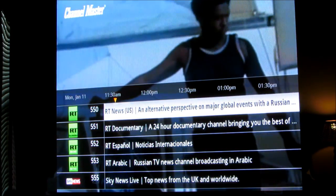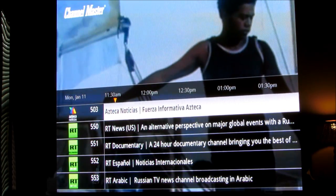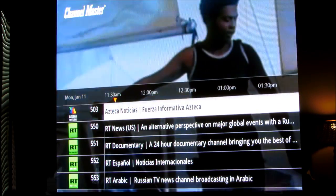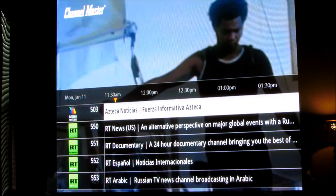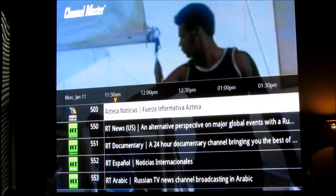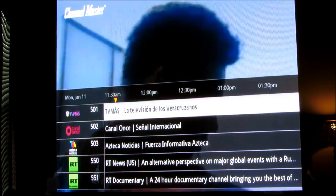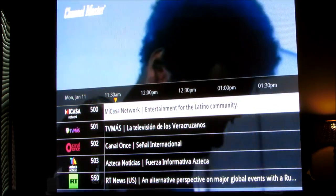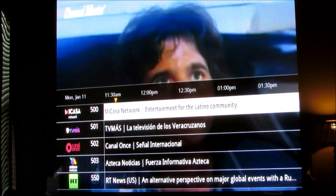So my conclusion is, yes, it's a solid device. And if you're thinking about buying it, I say, yes, you won't regret it whatsoever. I haven't regretted it. It's very simple and easy. Anyone in my family can pick up the remote and just turn to whatever they want to see. It's very simple. If you're coming from satellite or cable and you want to cut the cable, this, I would say, is the way to go.